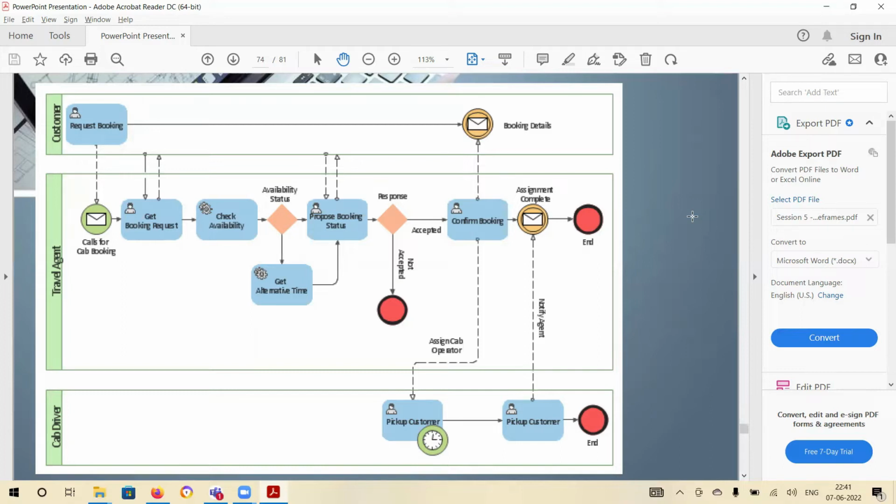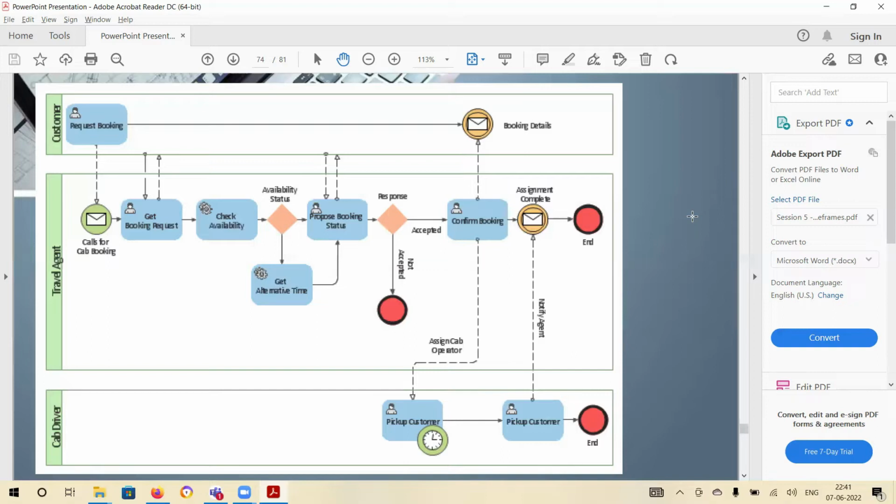If the cab is available, it goes to the proposed booking status, or if it is not available at that time, it goes to an alternative time, an alternative slot. If it is available, proposed booking status, and then a response from the driver.